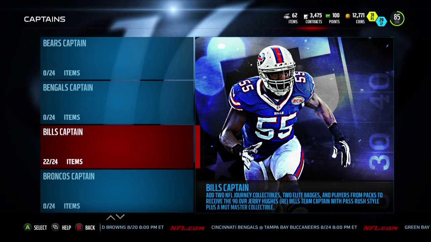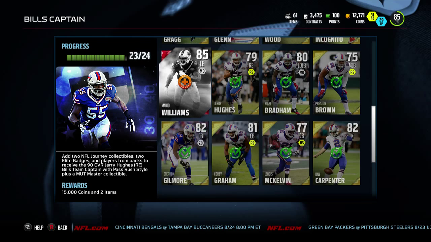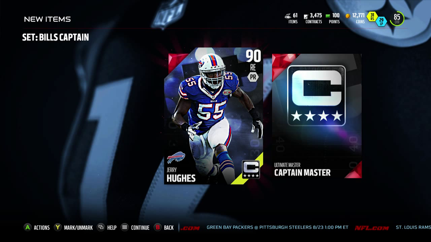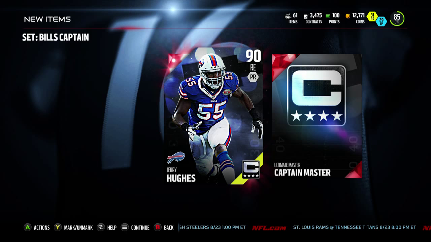You see, we got captain sets here in Madden Ultimate Team. I got 22 out of 24. I got 23 out of 24. Now, Mario Williams, I hate to see you go, but I love to watch the 15K come in. And I love to see my Jerry Hughes. This is the first ever captain set I have ever done. And I believe this is the first ever captain set to be done on Madden Ultimate Team 16.